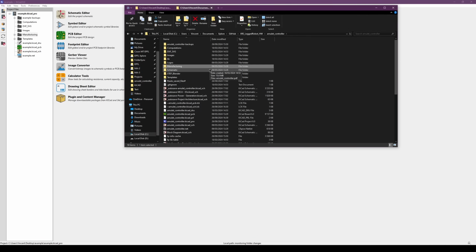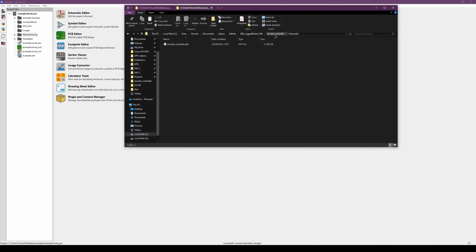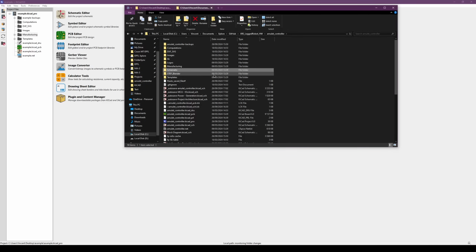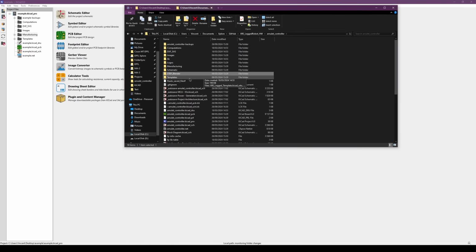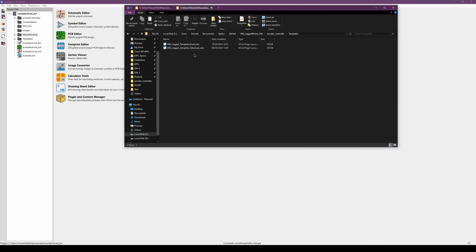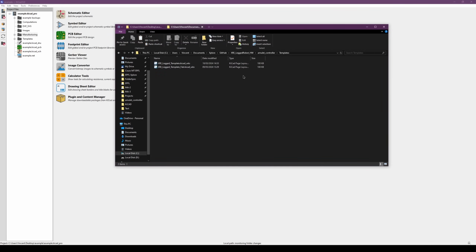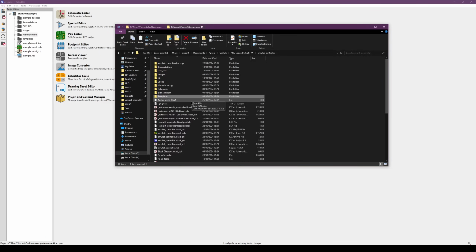So there are also other folders, such as the schematic folder, where I just plot my PDF of the schematic, and the step and blender folder, where I add the step file and blender files for 3D renders or for integrating with a mechanical CAD. The template folder contains the different templates that are used to define the schematic blocks. So this is the block that you see on the bottom right of the schematic.